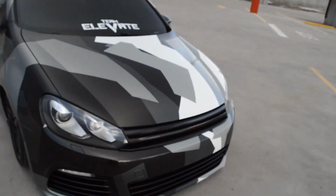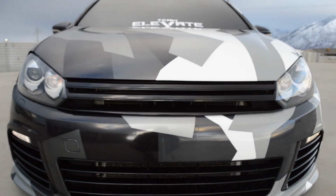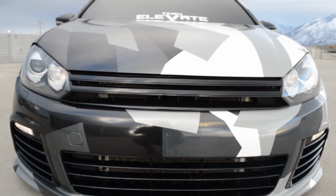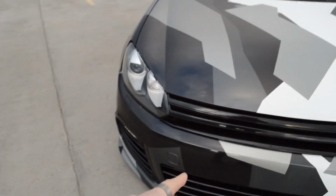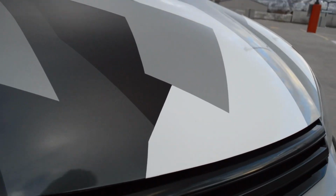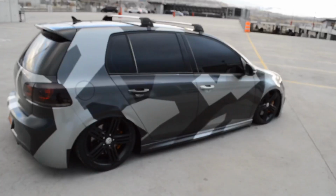Probably the first thing you might have noticed, if you know Volkswagens, is: where's the Volkswagen logo? There should be a giant Volkswagen logo right in front of the grille. That is because I've done a badge delete. The notch has been filled, as well as the badgeless grille has been installed. You can see that the R badge as well is no longer on the front bumper. So it is a full badge delete, custom bodywork. Can't even tell that there was ever a Volkswagen emblem there.